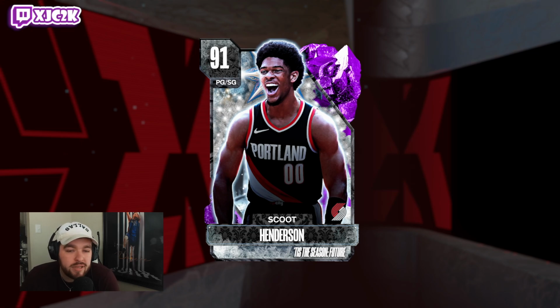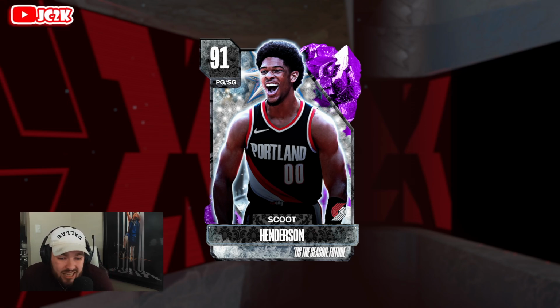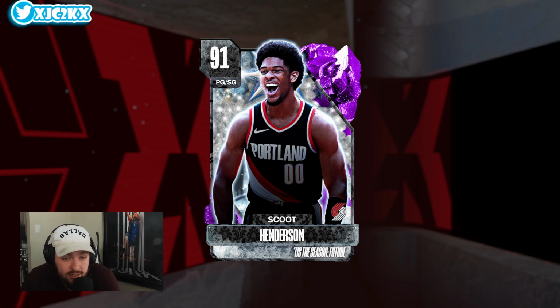He's a great dunker, but he's way too much like that Amethyst Ja Morant that we got a couple months ago that wasn't even a good card then. He's better than that Ja card, but his release isn't good either. Like, I don't think this Scoot Henderson is a very good card at all, and I'm not going to sit here and hype him up as a good card if I don't think he is.